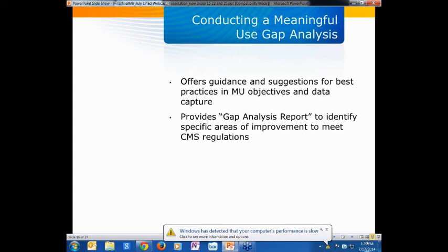This was just 2 weeks before essentially starting the reporting period. I was called in to assist, and when we started looking at each of their objectives, it was very eye-opening to see that there were lots of gaps. It was such an issue that if we didn't come to resolution and work through these together, they in fact would not have been able to attest. So I just want to emphasize that it's definitely helpful to have a third-party person come in, assist with that, and give you expert information and advice in how to deal with closing any of those gaps, working with your internal workflow, and helping address some of those internal stressors that your site may be experiencing.